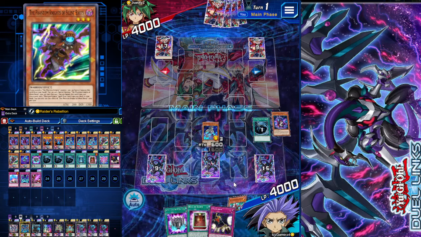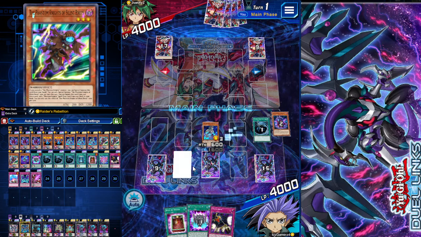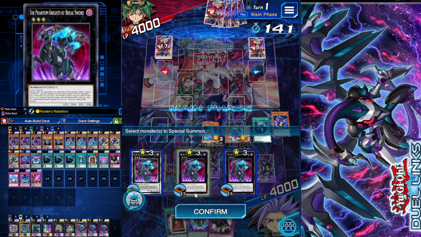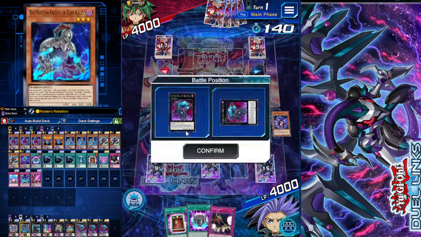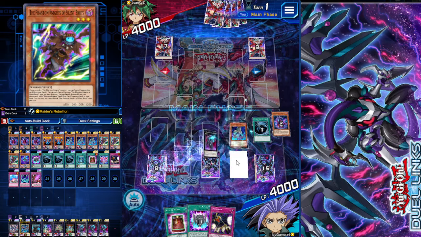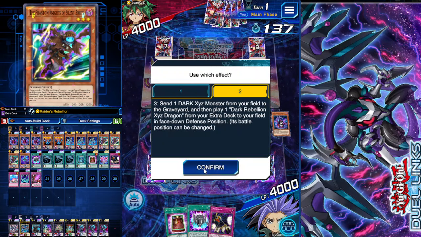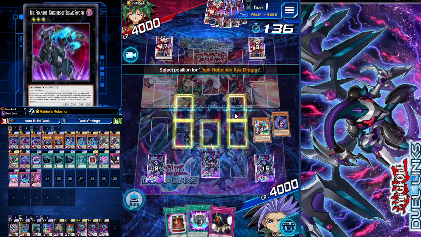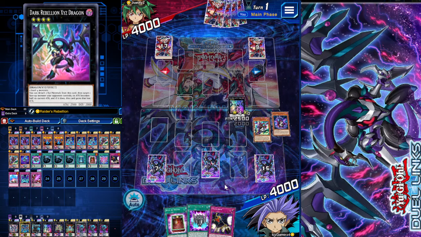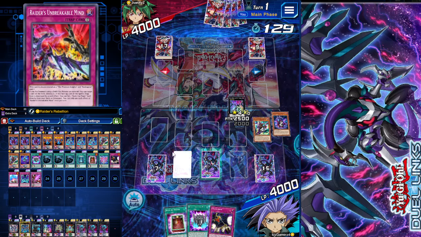So let's go and grab, you're going to grab the Silent Boots here. Special the Silent Boots. You'll bring out the Break Sword. Skill here. Skill send the Dark Rebellion. We already have Book of Eclipse and Crackdown, so we really don't need anything else, per se.